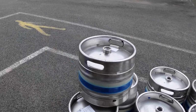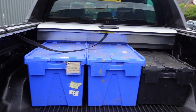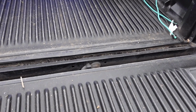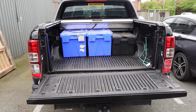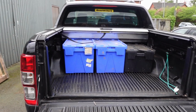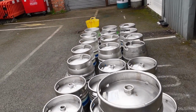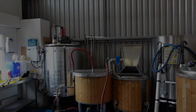Still haven't cleaned them. And Elliot has kindly loaded cow food into the back of the truck. This is the best thing I ever bought. Can you remember? It wasn't so long ago we were trying to get it in the back of a Beamer. Ridiculous. Anyway, 3 in there. I think we'll get the other 3 in as well. I'm perhaps not going to wash these today. I might, once the boil starts, come out and get the labels off and that, I think.